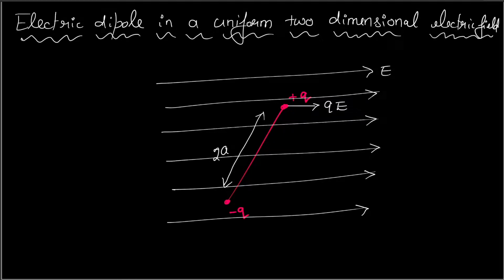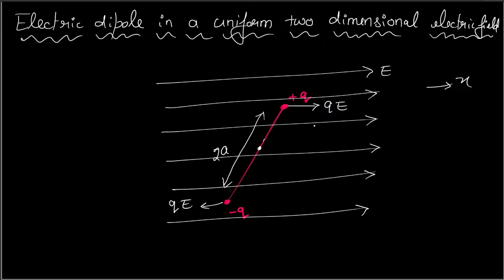Let's suppose I take this in the x direction, and for the negative charge, the force direction is opposite to the electric field, so it is in this direction. Simply I write it as QE, and basically it is the uniform electric field. Then the body will rotate on a fixed axis, on this axis.